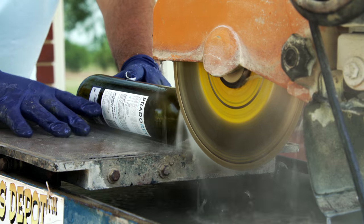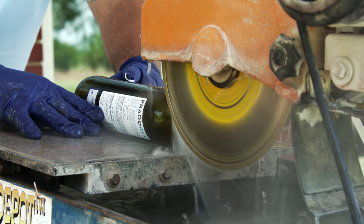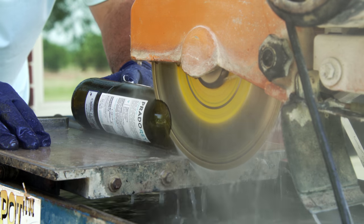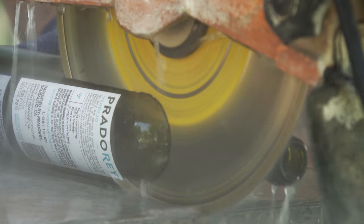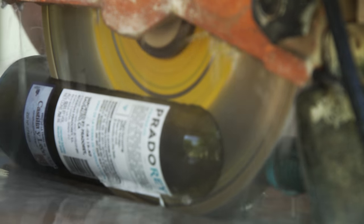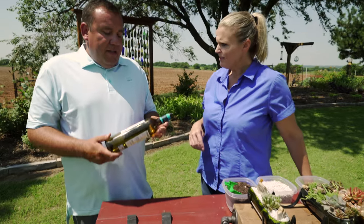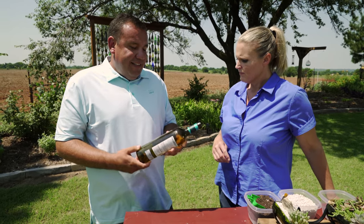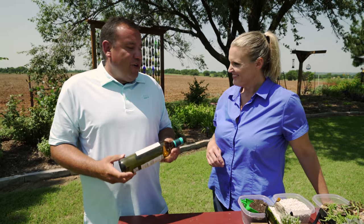So today we're going to use a wet saw that cuts tile and brick, and it has a diamond blade in it, and will also cut glass. And we'll have a nice smooth clean cut. That'll keep it cool as it's cut. Yes, through the process. Do you have to take the labels off of it or anything? No, that's just personal preference. Myself, I leave them on there because I think they tell a story and just add to the charm of the garden too.